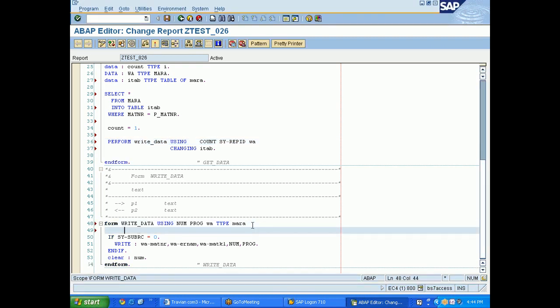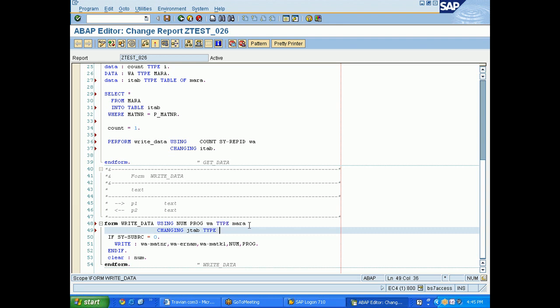And in the formal parameter also you need to give changing. You can give any name, correct? Actual parameter name and formal parameter name can be different. So I can give here some jtab.